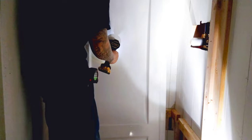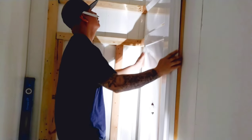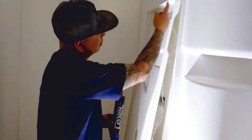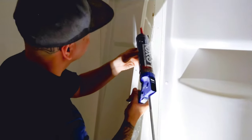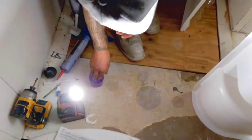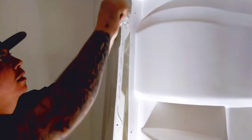And we'll finish it from this end. That's beautiful. Okay. That's gonna work out. All right, so I'm gonna run a bead of silicone along here. Whatever you do, be careful with the screws, because we dropped them and we were here looking for them for like 30 minutes.